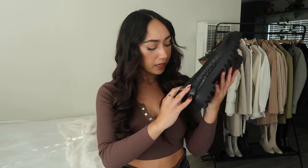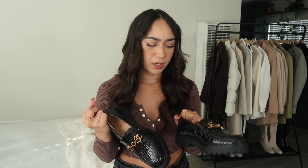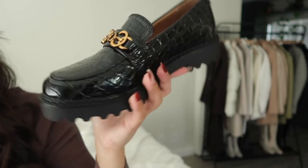Switching it up from the boots, I have a pair of loafers by Sam Edelman — the Circus line. I had actually ordered a pair in a light cream color and returned them because they were super heavy on my feet. They were comfortable, just very heavy, and I didn't want to waste money on a more expensive pair. I also wanted black loafers because I feel like that'll go with so much more of my outfits. These ones do have a croc print, which I was a little hesitant about, but I don't think that's a deal breaker. I've been very mindful about purchasing staple pieces that will match my outfits for years to come.